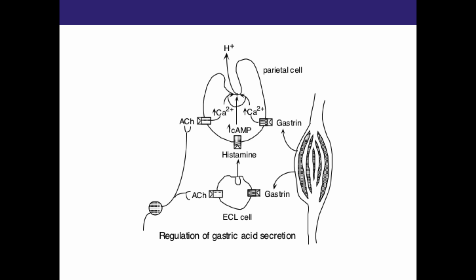So basically what we have here at the top is a parietal cell, and you can see the acid secretion. We're going to pretend that this purple part up here is actually the stomach lumen, the interior of the stomach. You can see protons are being pumped into the stomach lumen. We talked about our three stimulatory molecules. Gastrin is a true hormone coming from the blood supply. So this is supposed to represent a capillary.